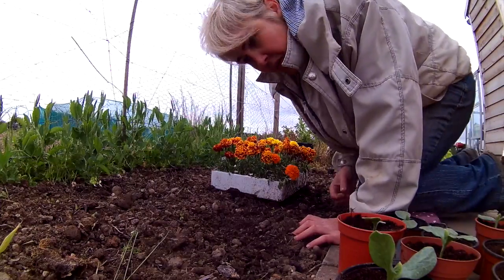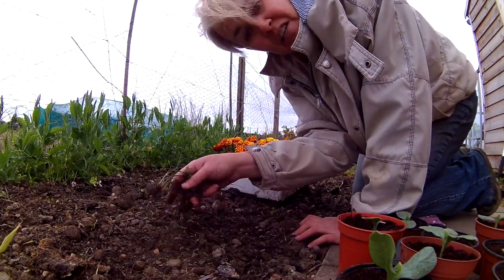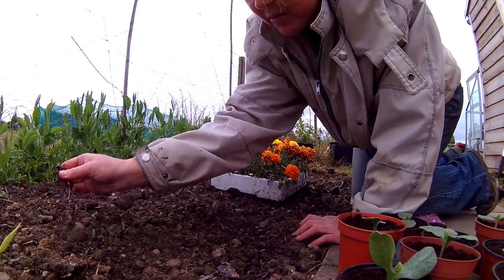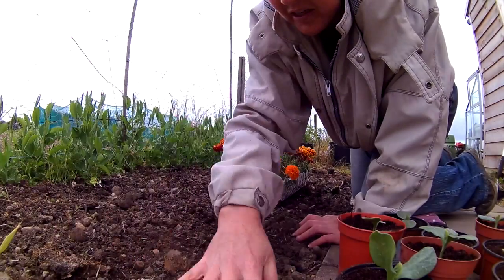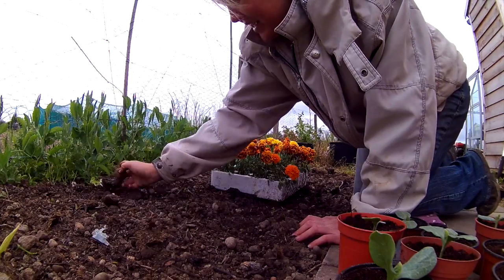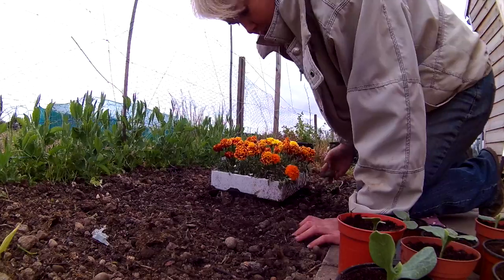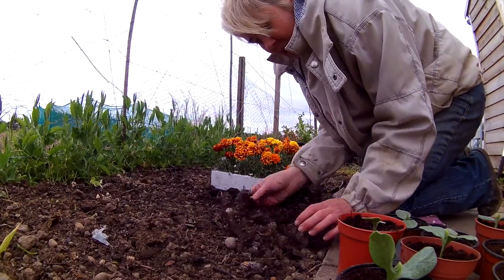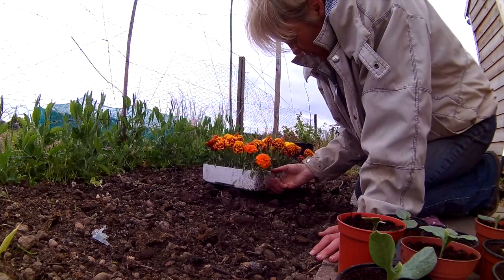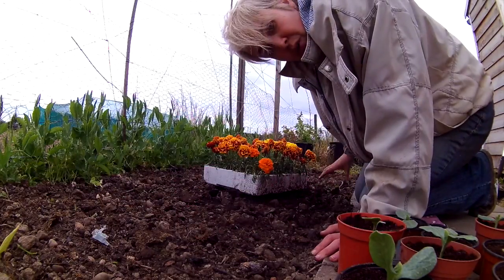So next up, I've bought some French marigolds from a local garden centre because the germination on mine was so poor that I just thought it was easier to buy some than to resow them yet again, because if it was dodgy seeds, then of course you'll have a problem again, and then it might be too late for me to get them in. So I've just decided to buy some. They got a little bit dry the last couple of days, so I've given them a good water, and I'm just going to put a row at the front of this bed.